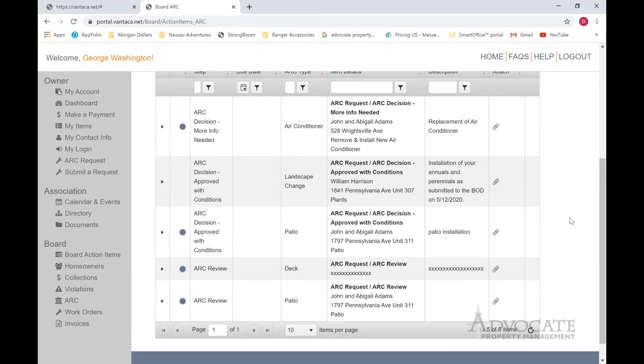The architectural request chairperson will actually be able to approve or deny them in the portal. Now, I don't mean that they'll be making that decision, because the way it's supposed to work is the architectural committee votes, but then the chairperson could go into the system and indicate for that particular one whether it was approved or denied.